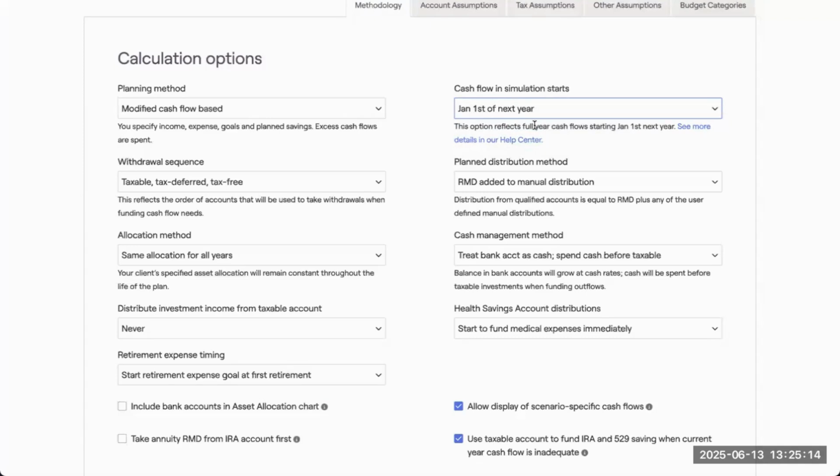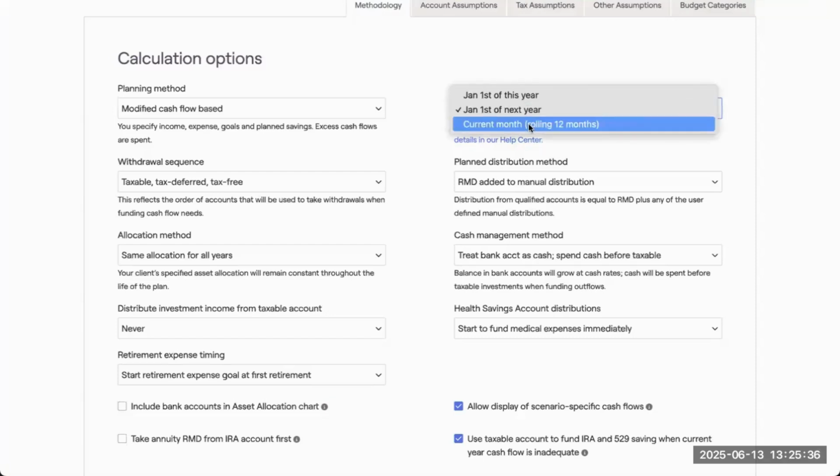So this is typically one of those ones that maybe towards the end of the year, when we're already starting to plan for the future years, we've already accounted for what happened in 2025. All the cash flows are accurate. The balance sheet's already aligned. We might be switching to January 1st of next year. Just want to make sure that if we do that and we want to switch back to January 1st of this year, when next year hits, that you do so in the client plan.